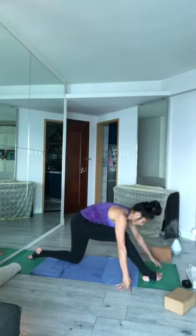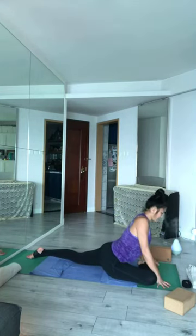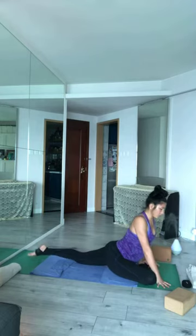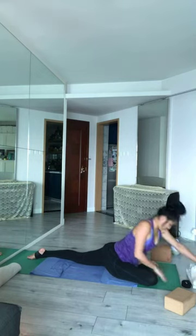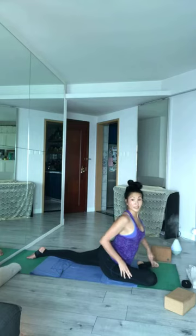Okay, let's come up and walk the foot over to the right side for pigeon. Again, tuck your back foot, turn that knee down towards the floor, point your toe, and then reach forward. If you're more flexible, then you would bring this left foot up more so that it's more parallel to the knee.